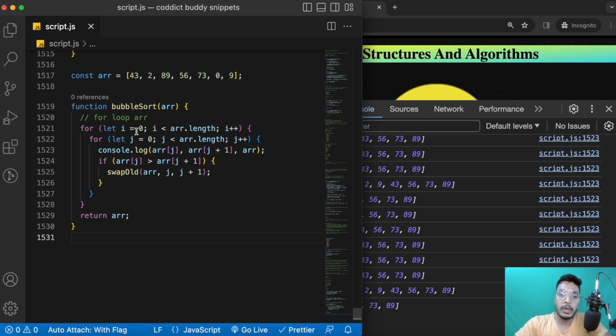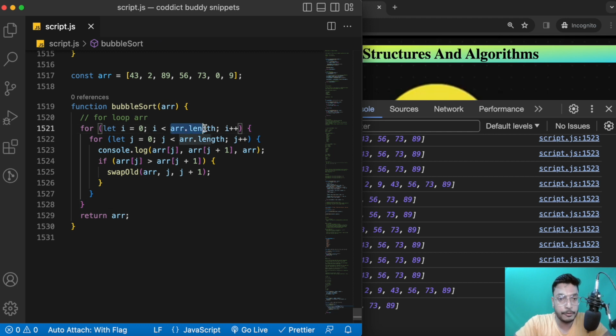Here I will run the first for loop from the end of the array, and the inner for loop I'll run up to i minus 1. So the first for loop will be like this, the second like this, the third like this. I'm talking about the nested one. The third internal for loop will run from here to here, the fourth from here to here, and so on. Let's implement that quickly.